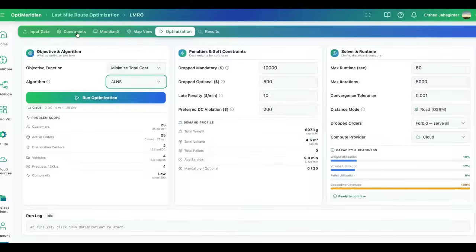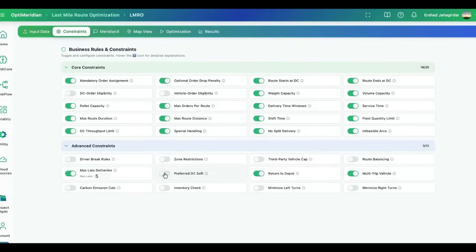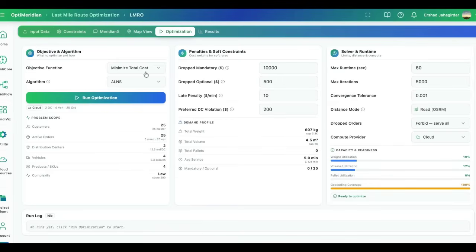Then before going there we have the constraint page. So here you can set a lot of different constraints. You need to fulfill orders within the delivery time or not, like how many late orders are allowed, that is here. So you can define if late orders are allowed. You can define if a customer is connected to the DC, then you can use this constraint to deselect the preferred one. Then we have the maximum order per route, pallet capacity. So all the different constraints that are required we have here. You can hover over it and you can see the use of this specific constraint. So once you set up the constraints and you have the data, you start running the optimization.